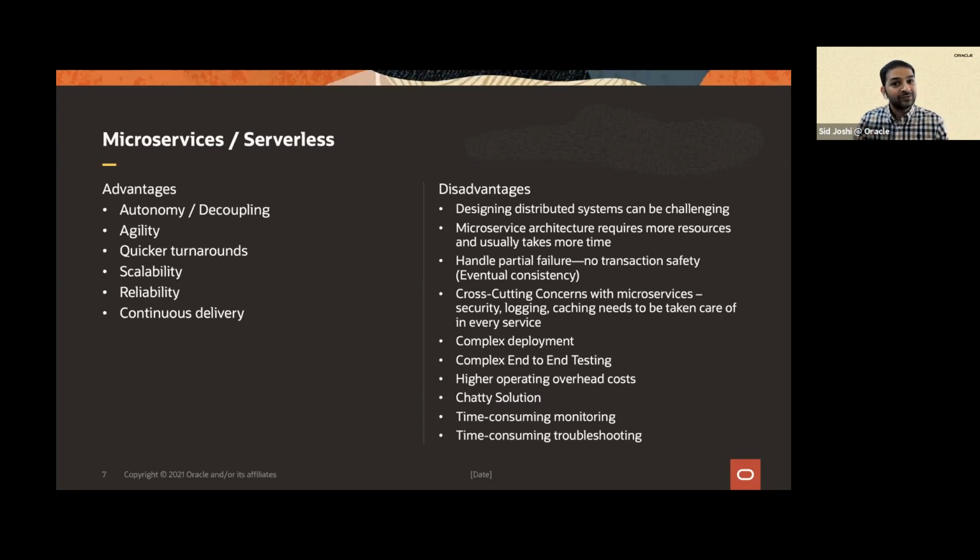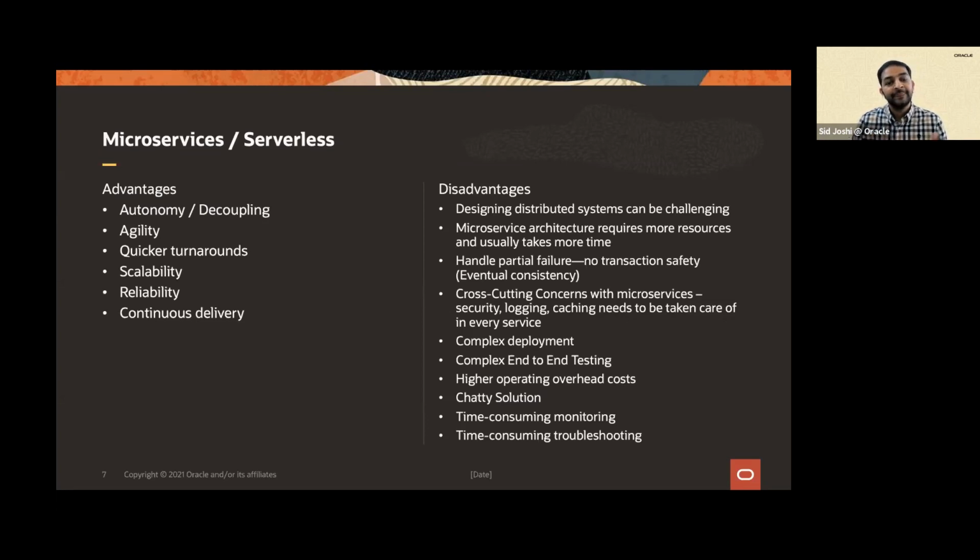Now, because the developer is always concerned about how to build their functionality in a quick and effective manner to release the services out in an easy way, they do not think at the forefront of their mind, how am I going to secure my services? How am I going to do logging and caching services? It's an afterthought. It is a thought by somebody else to look after in the enterprise, which needs to be looked at as well, to embed that as a policy or governance, to make sure that whenever you build microservices, you think about how you protect those services, and how you do the logging and caching around those application stacks.